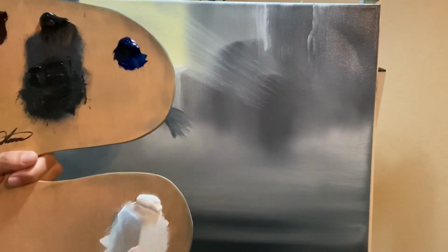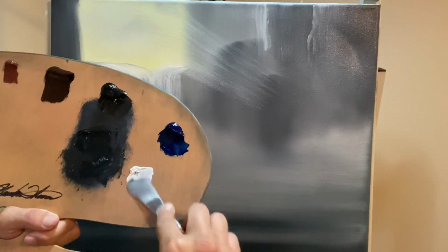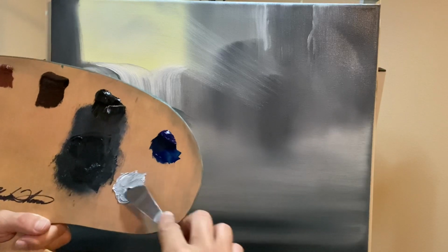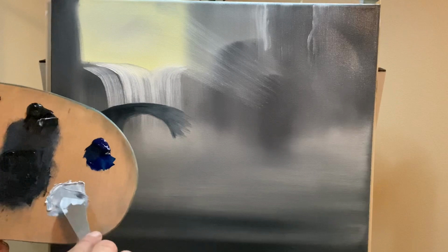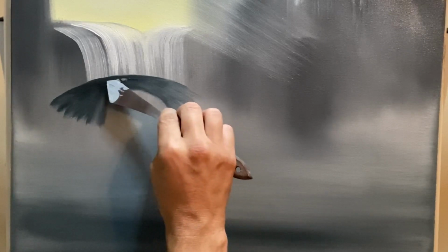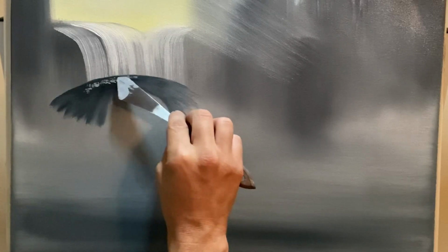I'm gonna go ahead and just use my little knife here. I'm gonna add some white. I'll just put it right here since we're working with the darks over here. Add a touch of that Mars black to it. There we go, and a touch of that blue. And let's go ahead and put in, I'll use the smaller knife, and just put in some stones. Okay, and not much, just using the small side of the knife, and you just come in and you put your stones in, okay?